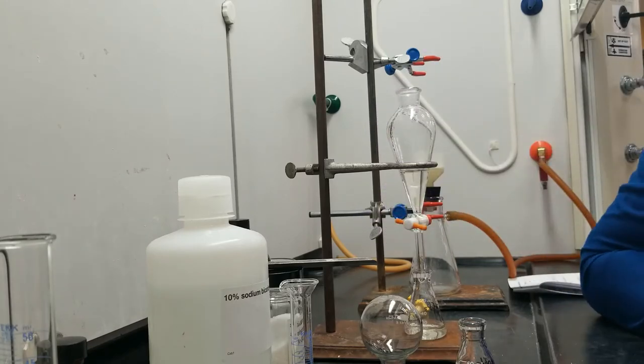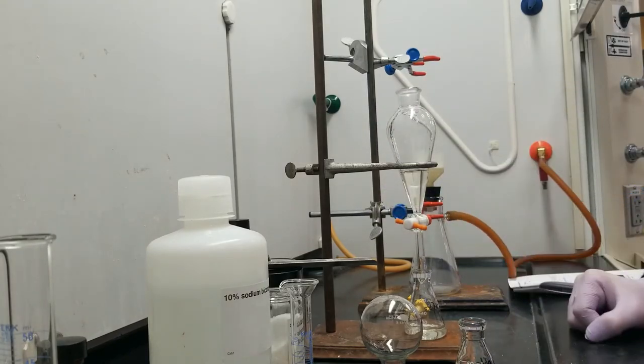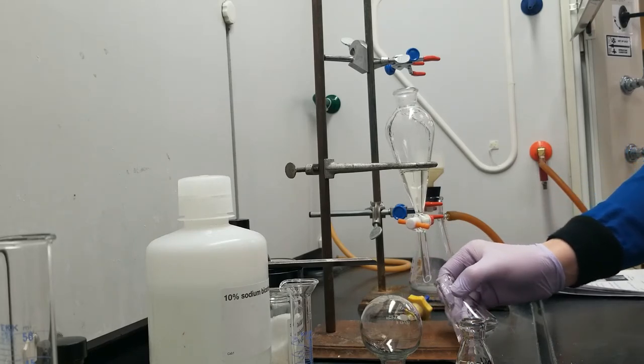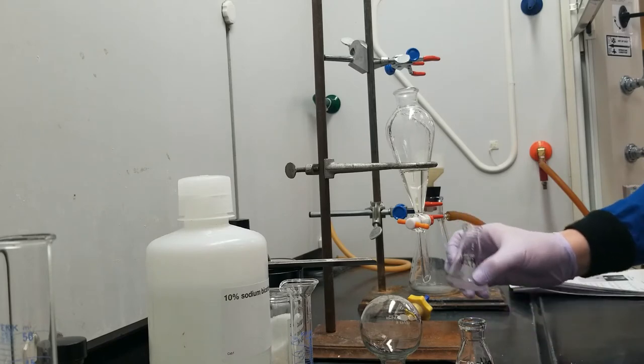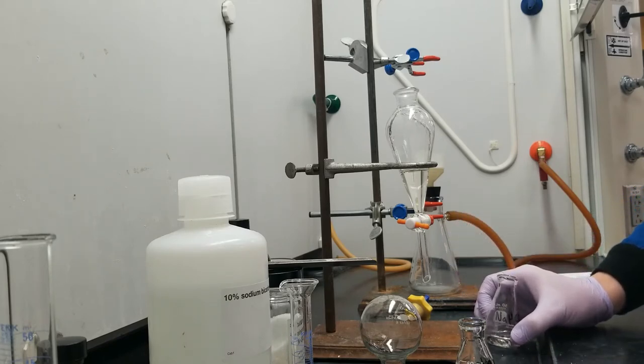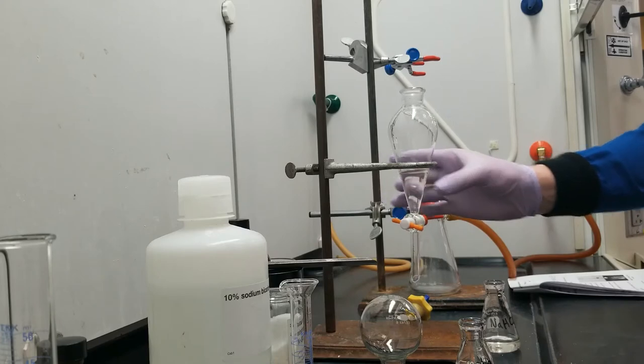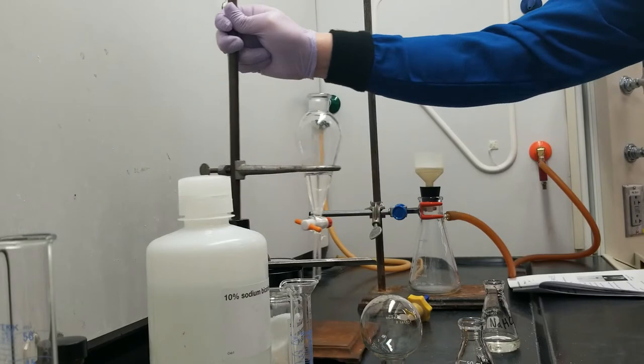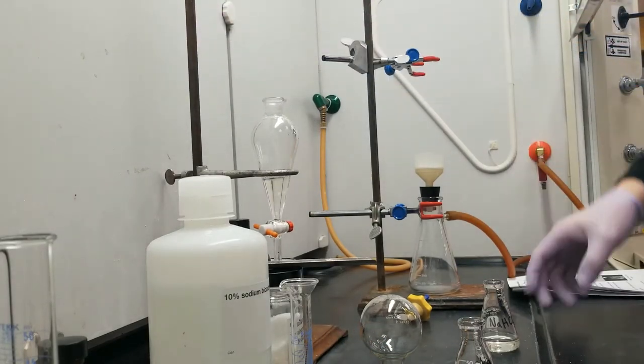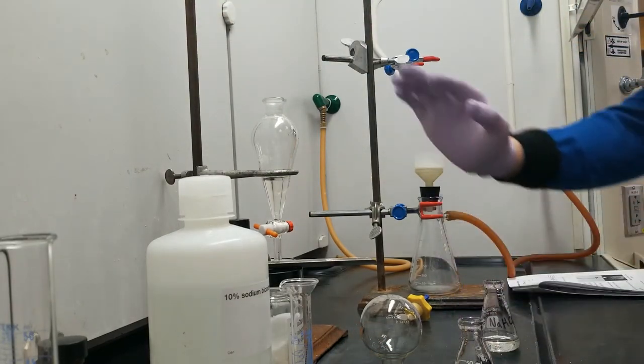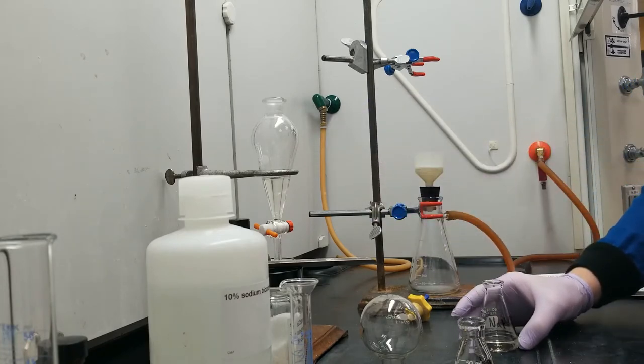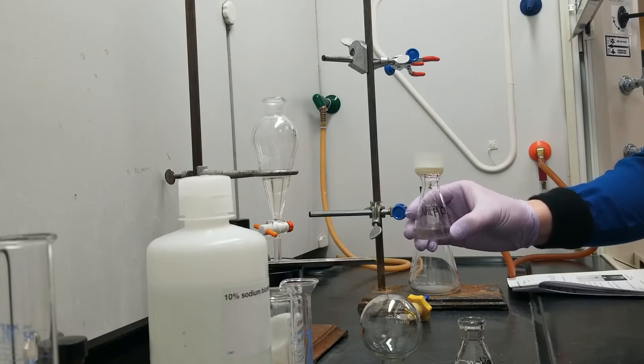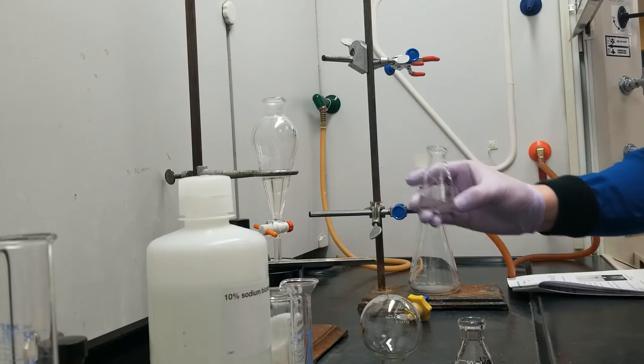And I actually let a drop of the top layer go through into this. That's going to end up hurting the purity of my 3-chlorobenzoic acid in the end, but only slightly, and it's worth it to improve the drying step of this later. But before we even worry about the acetanilide, which is up in this diethyl ether, let's go ahead and isolate the 3-chlorobenzoic acid, which we have removed from the system here.